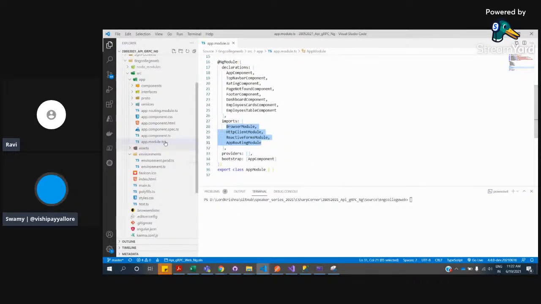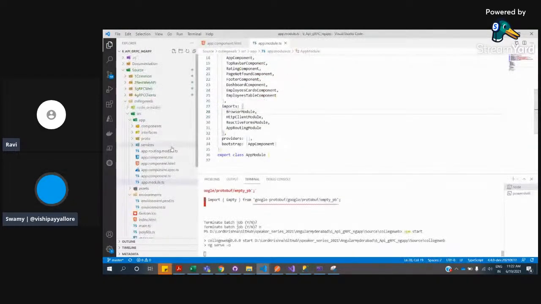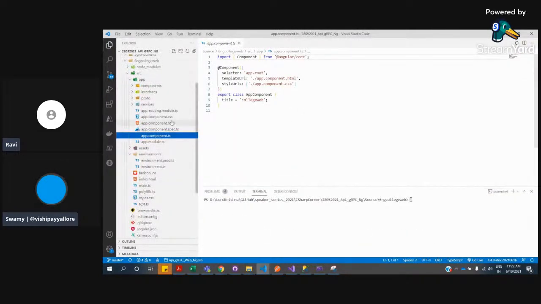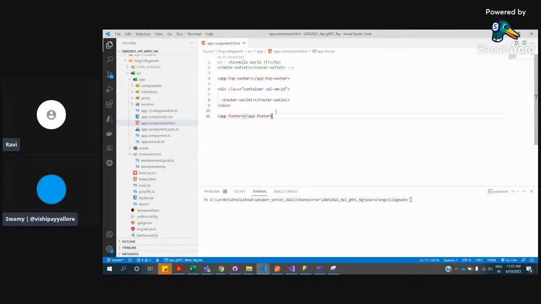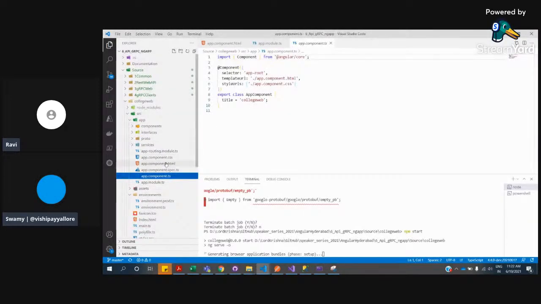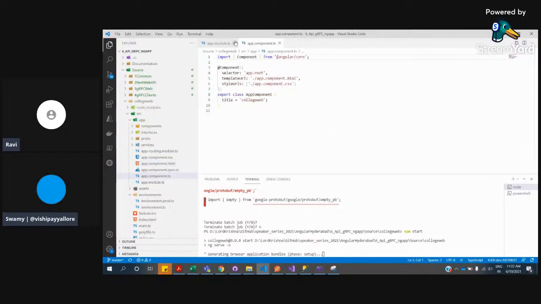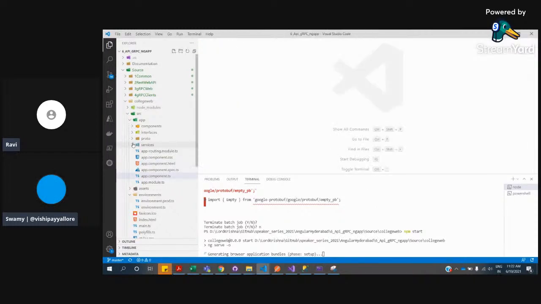So we fixed it. The next thing is the app component. So we see what we have in the app component. There's pretty much nothing except this. This should be in our app component. I will remove everything and add it over here. So that's being added over here, and while it is building, we will see what we have.